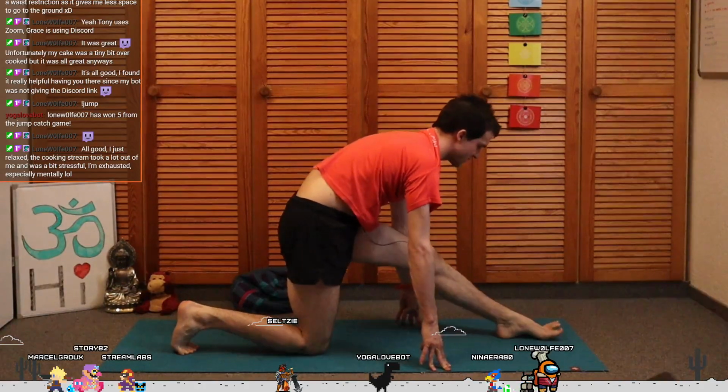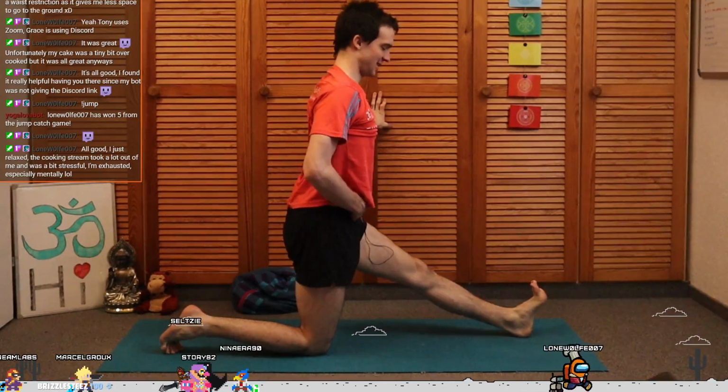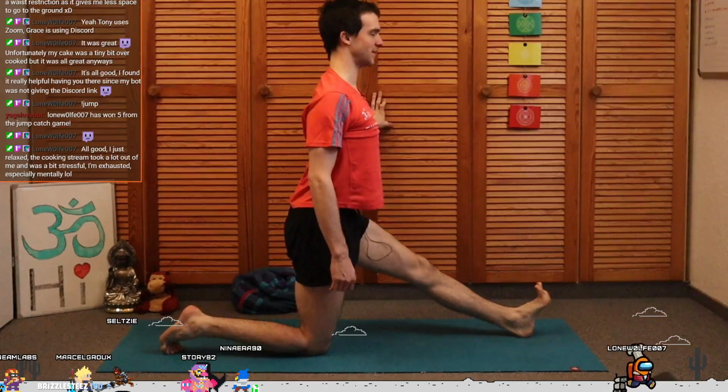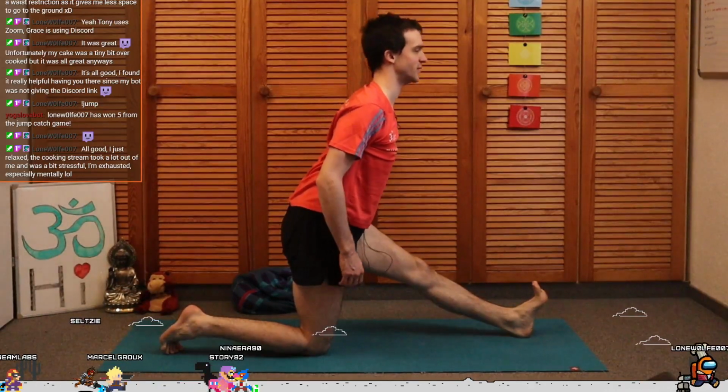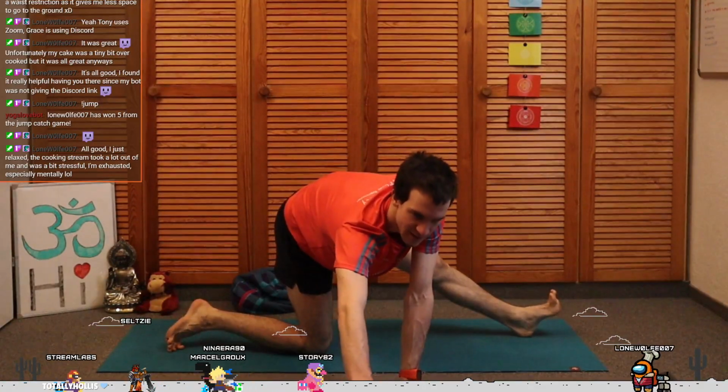And we change the side here. Again, find the right distance for you. You're doing amazing. Lengthen your belly, get long, and then hinge forward from your hips. Hinge forward from your hips, you're doing good.